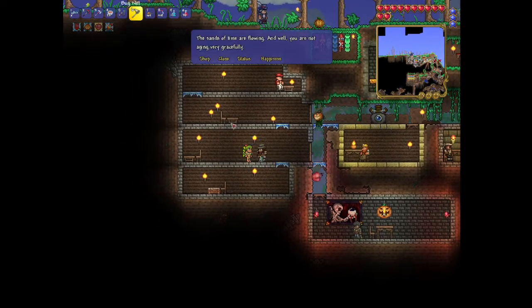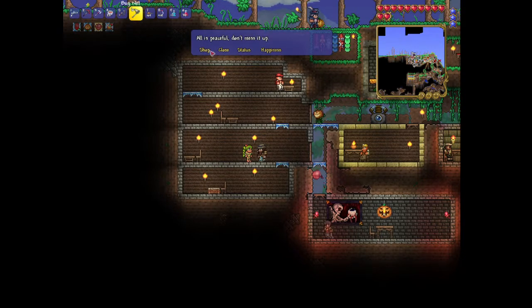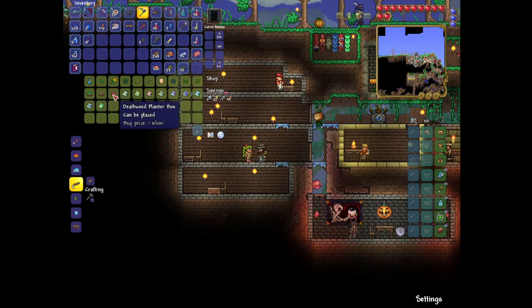Yo. Elgin Pump is 5% Crimson. You are so close. All is peaceful. Don't mess it up. What is this?